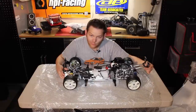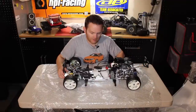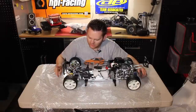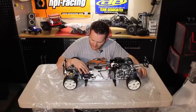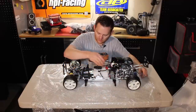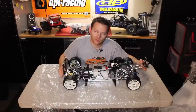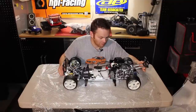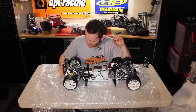I'm actually very excited to go through this build this summer. We're going to do a step-by-step how-to on each thing that needs to be done, including building the diff, bleeding the brakes, and setting up the radio. This car uses four separate servos: two servos tied together for the steering, one servo that operates the master cylinder and the throttle of the carburetor, and a fourth servo on the other side that operates the other master cylinder. I'll be posting the build log on our Facebook page, on YouTube, and on our blog on our website, going through each step and showing how to assemble this machine.